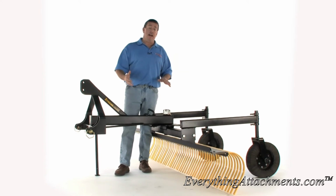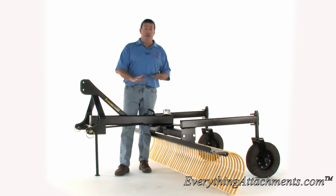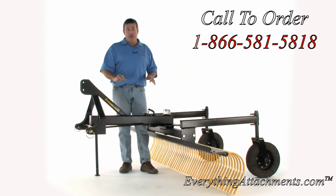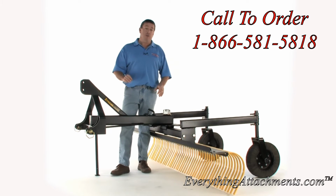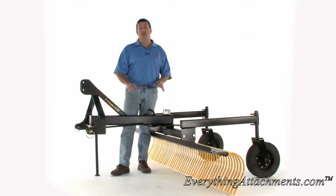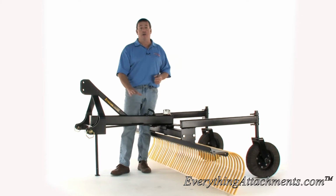The only thing that I have against Caterpillar Yellow is my lot is full of Caterpillar Yellow stuff, and I'm sort of getting tired of looking at it. But besides that, at this point, my brother is Construction Attachments, which builds the best skid steer attachments in the industry. The type of paint system that he uses at Construction Attachments is an electrostatic paint system. It's similar to powder coat, but it's not powder at all.